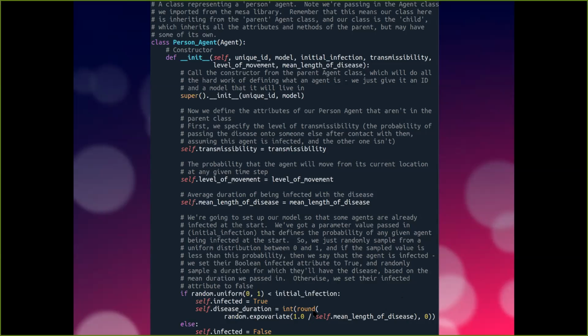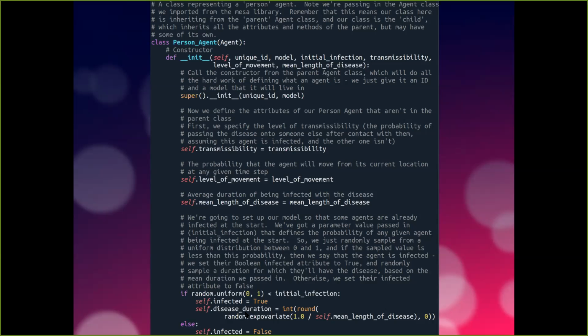Now you'll also see I've added in a rounding function, because this is going to randomly generate a floating point number. That is, it's going to have a number of decimal places. But of course, if our time unit in the model is in days, which it will be for this model, we can't really model 2.3 days because we're only stepping forward 1 day at a time. So I'm going to round whatever number has been sampled to 0 decimal places. So if it samples 2.8, then it'll say, okay, it's 3 days. They've got this disease for 3 days. If it's sampled 2.1, then it would select 2 days. So we make sure that we're only dealing with disease duration in whole numbers of days.